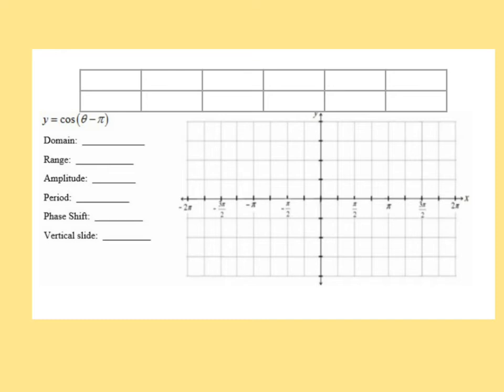All right. Y equals cosine of theta minus pi. This is manipulation of our c value. The c value affects the x value, or in this case the angle, and the x's lie to us. So we're going to have to do the opposite of what that says. Now I know that normally if I run from 0 to 2 pi, I'm going to end up having to add pi to everything. So I'd end up at 3 pi. My graph doesn't go out to 3 pi.